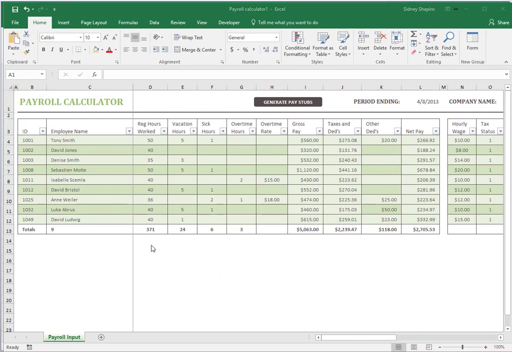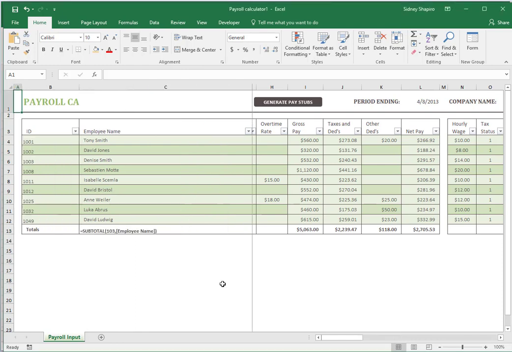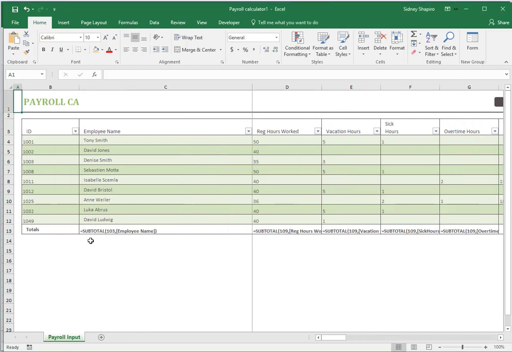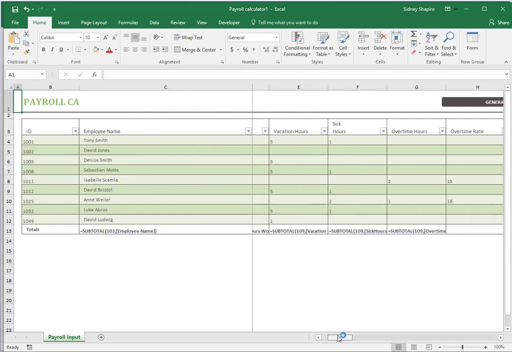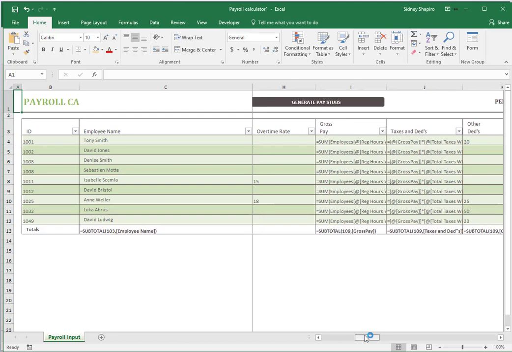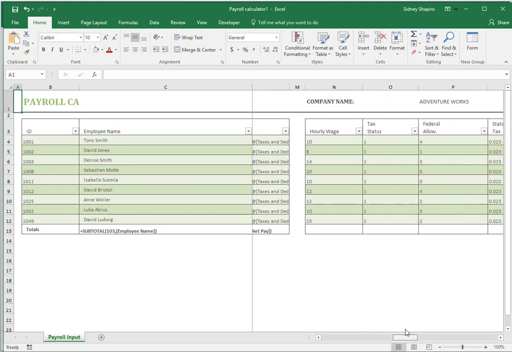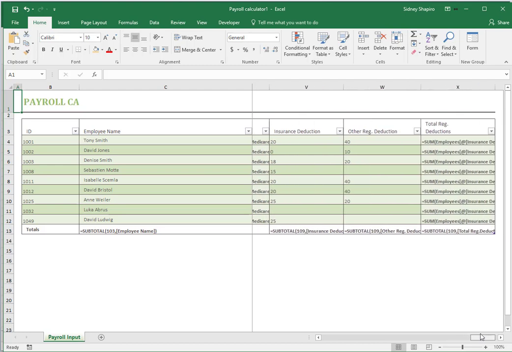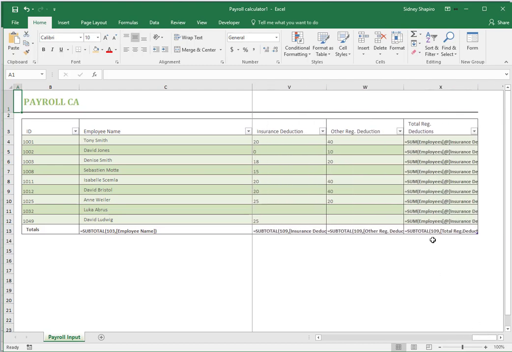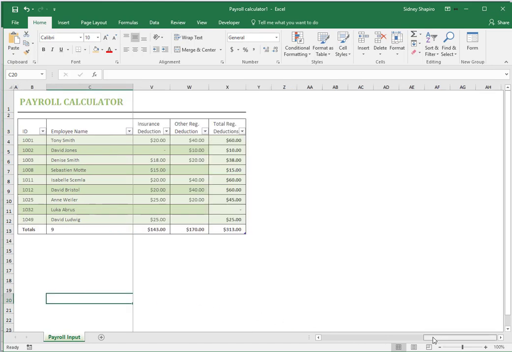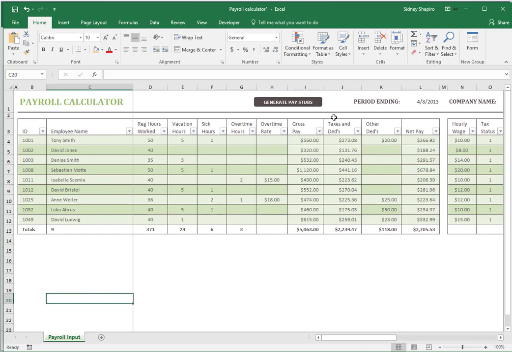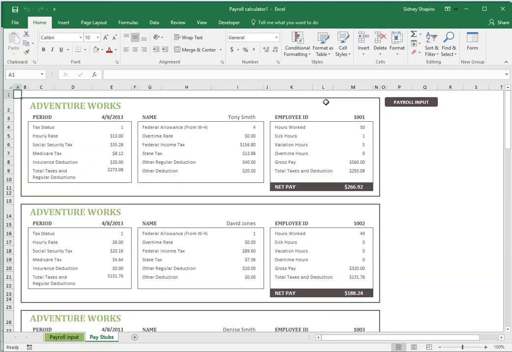Right away, I just want to take a look at what formulas are in here, and it will give us a quick idea of what's going on. So I'm going to press Control tilde, which will show us the formulas. Down here we have subtotal 103 employee name. Here we have subtotals of each category. This will give us the different calculations that generate each one of these fields, and our deductions and so on. So by looking through this, I could easily customize it for what I need to do. And you'll notice that it's freeze pane on one side, so I have a different side.